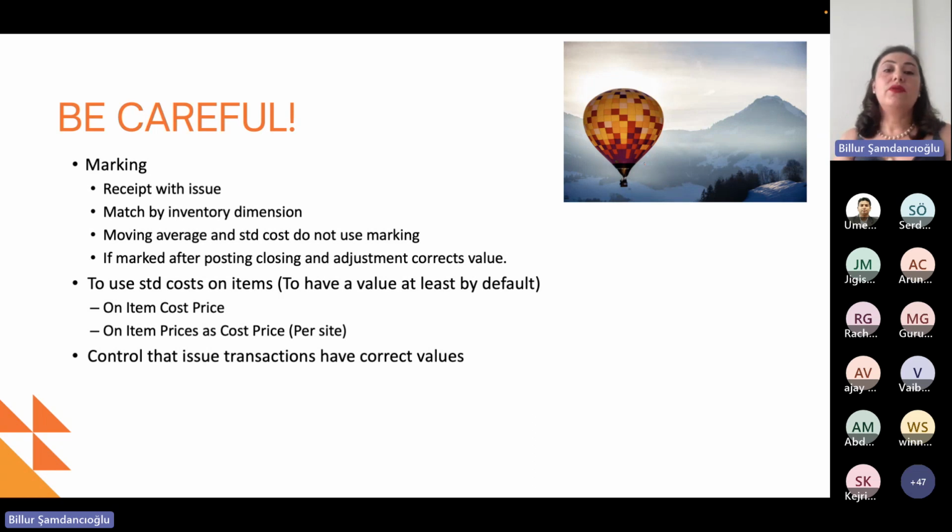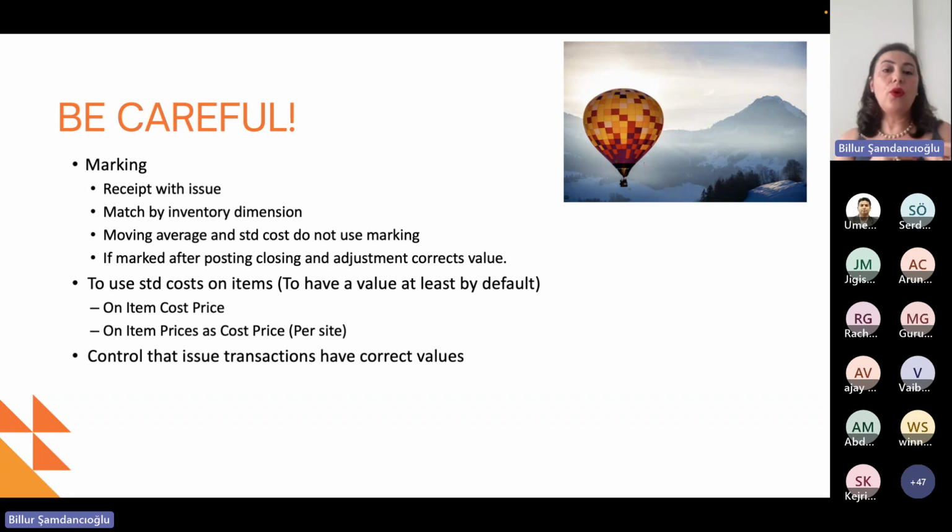Marking is done received with issue and matched by inventory dimensions. When you try to mark it, the system will show you on which transactions you can mark, and then the inventory dimensions should match as well. Moving average and standard cost do not use marking, and if marked after posting, closing, and adjustment, the system will correct the value.